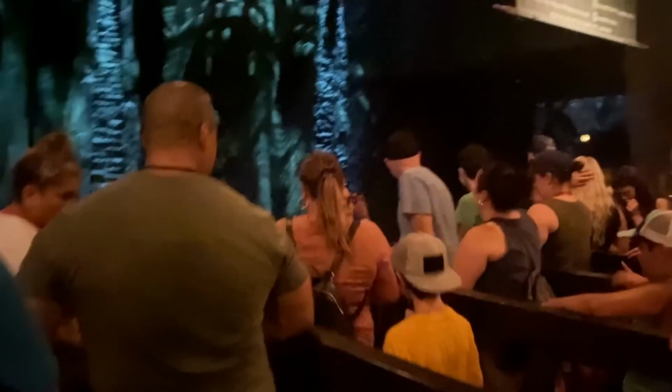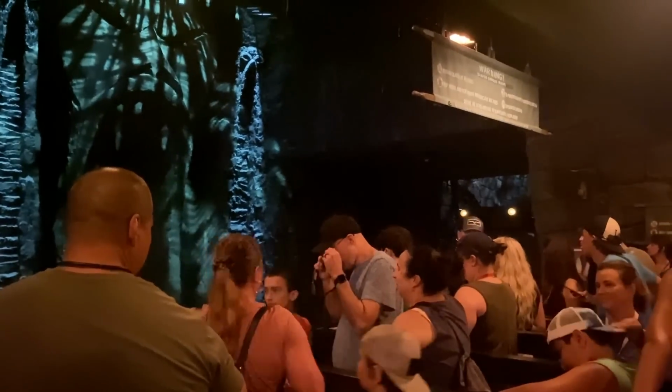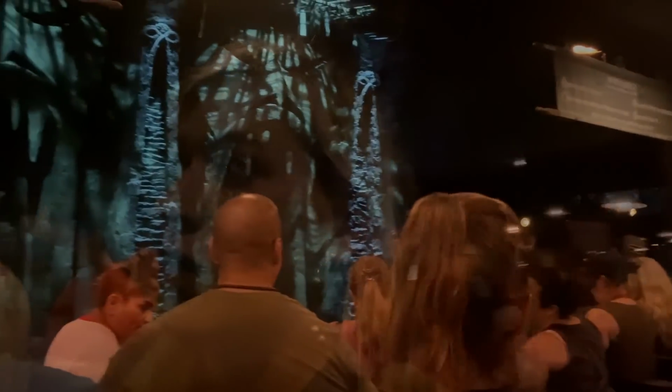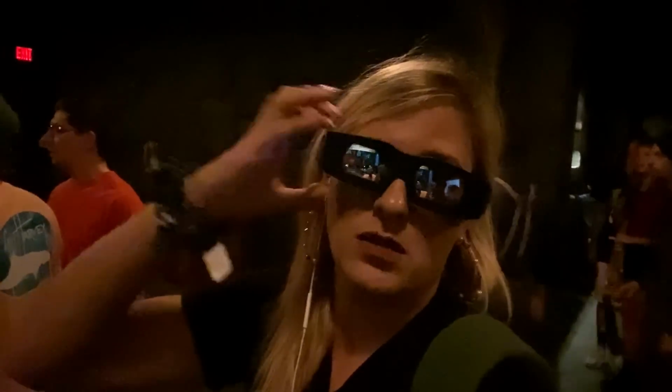Danger live animal. Ooh, I can hear it and feel it. It's actually only been 20 minutes and I am about to board the Kong Mobile. I think that's their official name. I don't actually think that's true, but I'm gonna call it that. This is a 3D attraction, so you get to rock some of these very attractive bad boys. They'll tell you when to put them on. Now is not the time. But we're about to board.